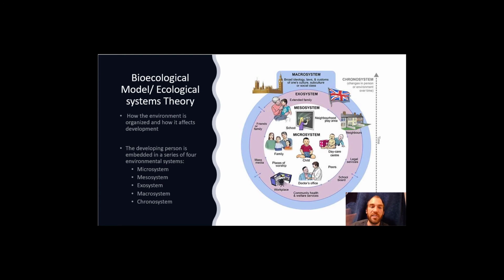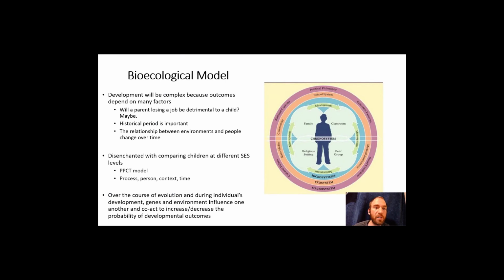But the idea here again is that these individuals are interacting within these systems, and they're not only passive recipients of these systems, they're actively influencing their immediate surroundings, but we understand that people make laws, people make changes to the environment, etc. And all these different systems you can see on the right-hand side, from the individual level, the household level, neighborhood level, country level, world level, all these factors come together to impact development. So it's impossible to just sit there and isolate somebody in a lab for 5 minutes and draw these global, universal conclusions about development, because development depends on so many other factors, as you can see to the right-hand side. And again, he argued that development will be complex because outcomes depend on many factors. Will a parent losing a job be detrimental to a child?